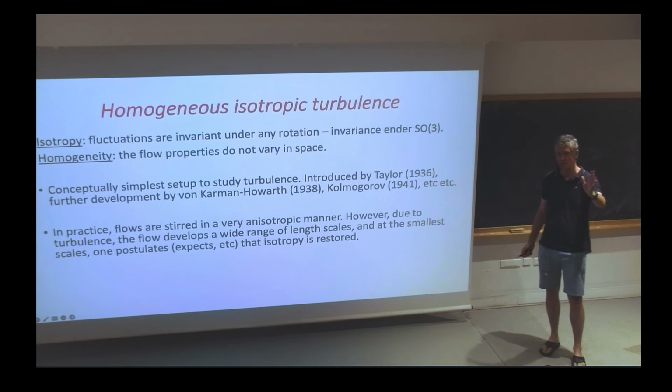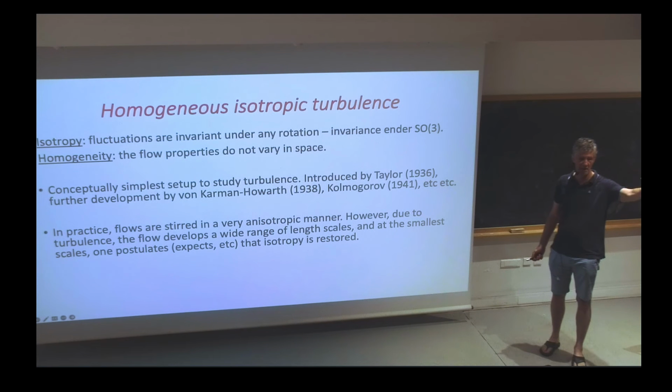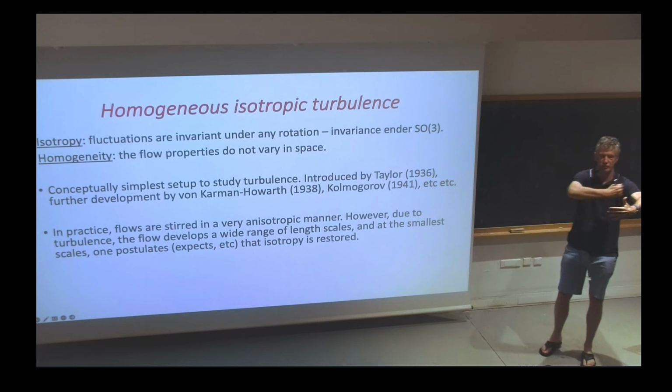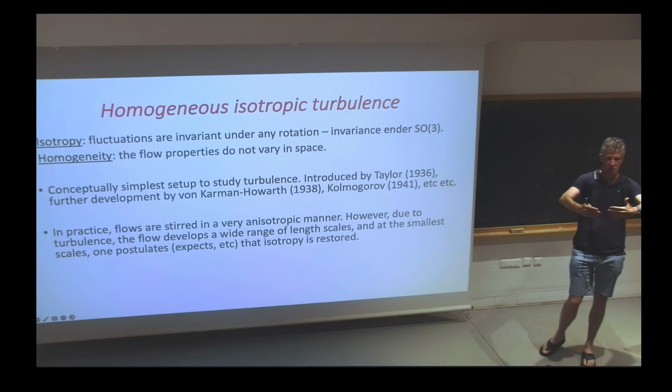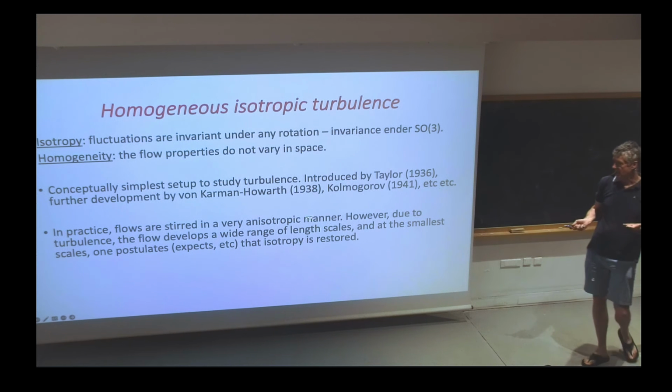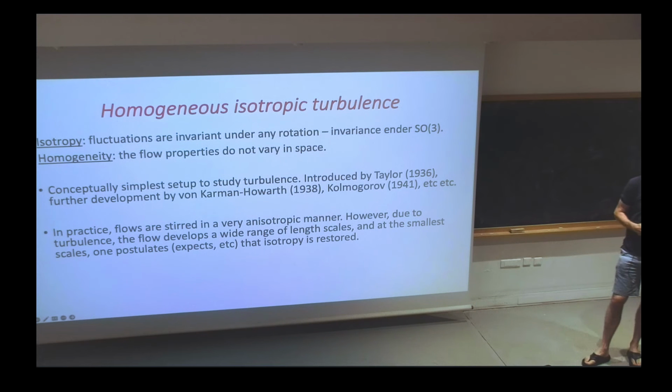Anything you're doing, well, you have a flow passing by your car, your plane, or you're stirring a bucket of fluid, you're just pulling it like that. It's not going to be isotropic. So the notion is that what we're studying are things which are very anisotropic by the way they are being generated.